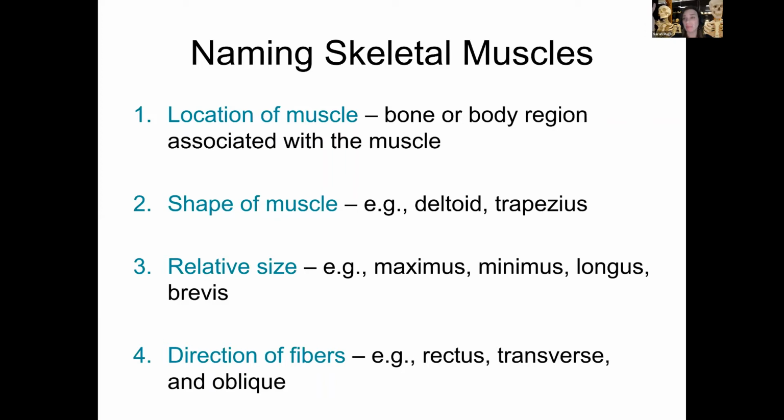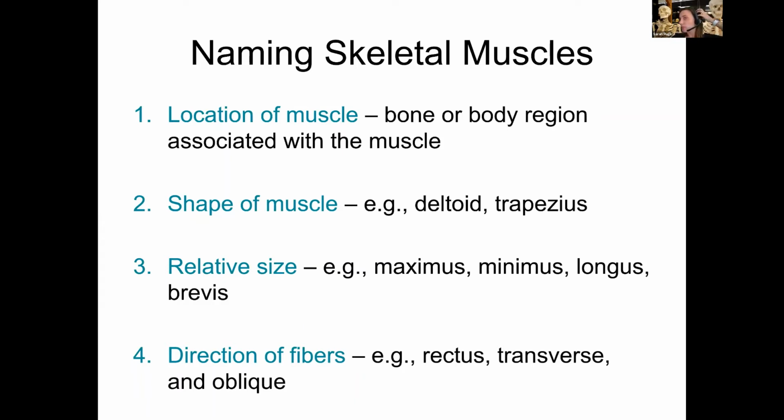So a good example might be like the muscle that's right here. This is a muscle that's in your forehead. It actually helps you raise your eyebrows, okay? And so this muscle right here is called the frontalis muscle. This one gets its name because it's sitting on top of the frontal bone, okay? Another good example might be on the sides over here.